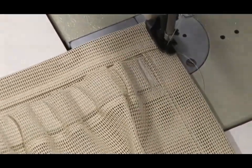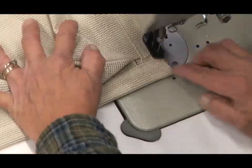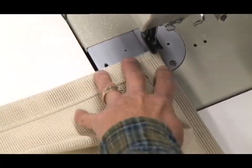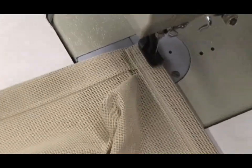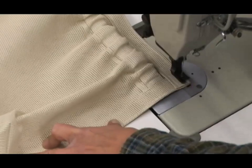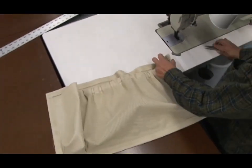We'll also sew around the entire perimeter of this sheet bag. This helps keep the edges nice and flat. All right, we're now done with that. Now all we need to do is install our fasteners.